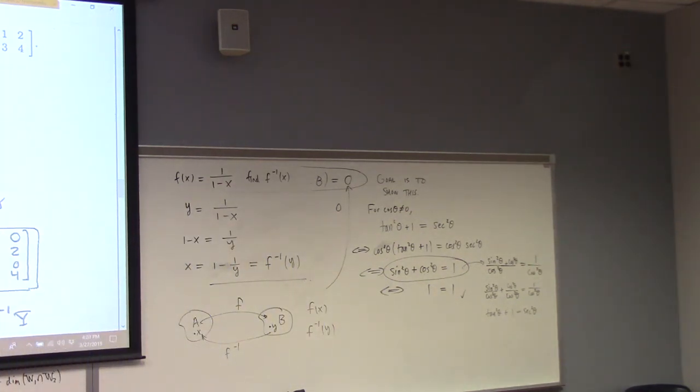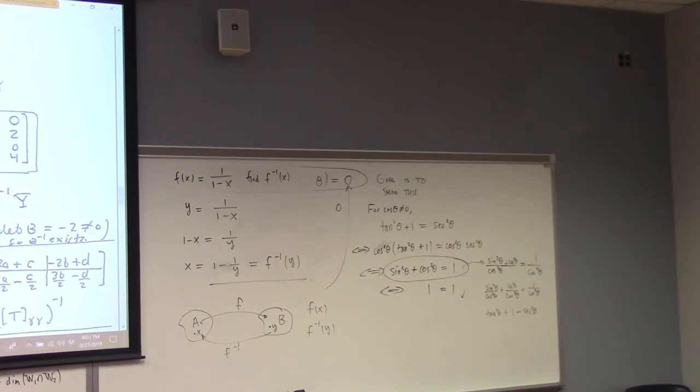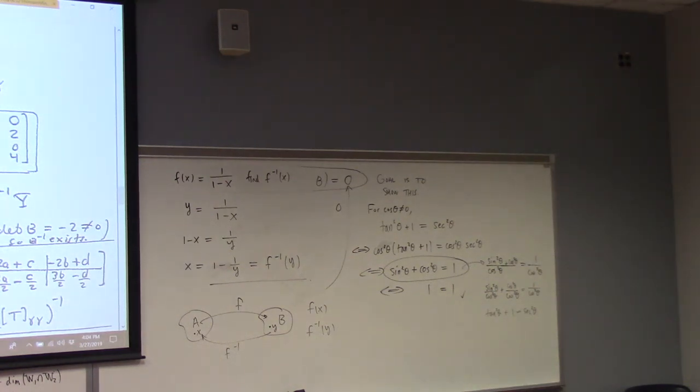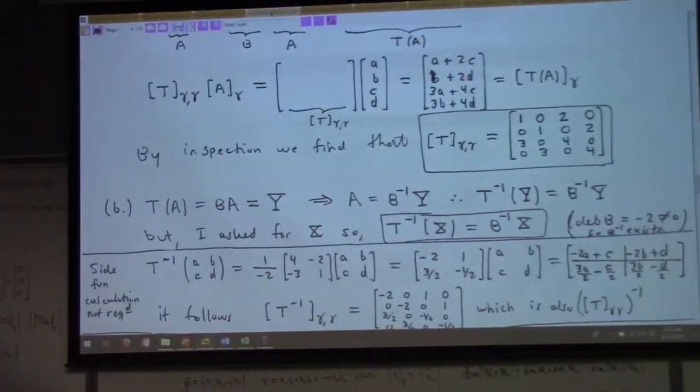Anyway, this is invertible. There's its formula. And if a mapping's invertible, that means it's both one-to-one and onto. So there you go. Now, this is just a fun calculation. You can actually calculate the inverse of the 4x4 matrix we just found by calculating the matrix of the inverse. To find the matrix of the inverse, you could use the 2x2 formula, like so. And then there you go. That's the matrix of the inverse linear transformation.